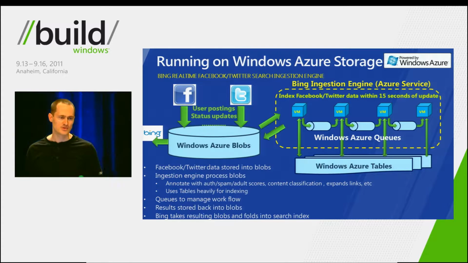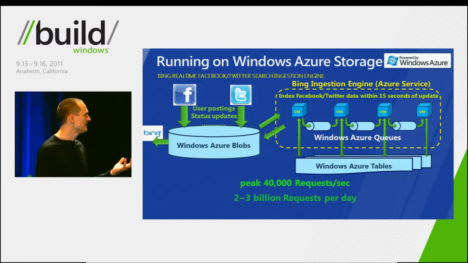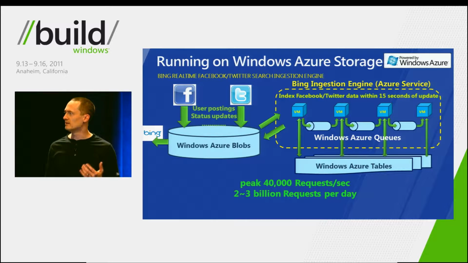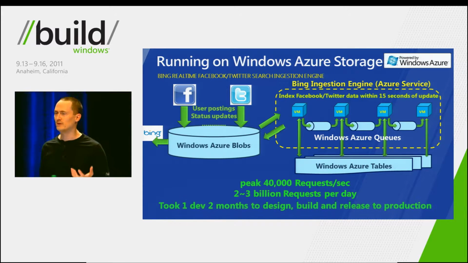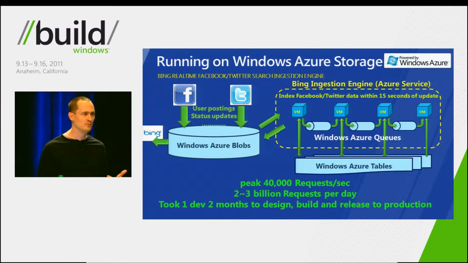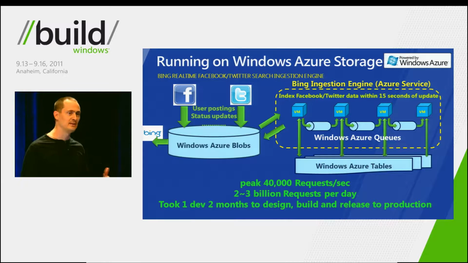Okay? So just a few interesting stats here. We've seen the service do up to 4,000 requests per second to Azure Storage. It typically does about 2 to 3 billion transactions a day. And I just want to highlight the power of Azure. It took one dev 2 months to design, build, and release this whole service to production to get this feature out.